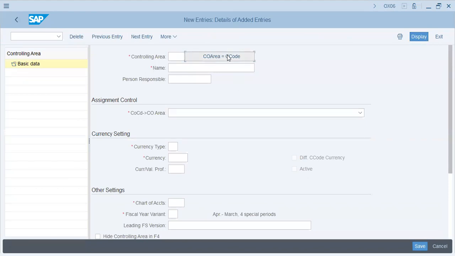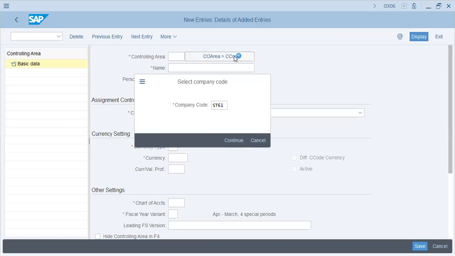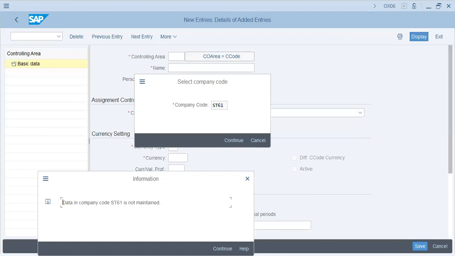Controlling area is equal to company code ST61. Data in company code is not maintained. Okay. What is not maintained?